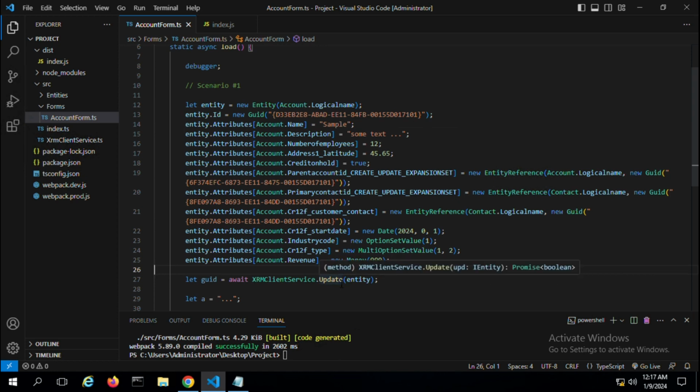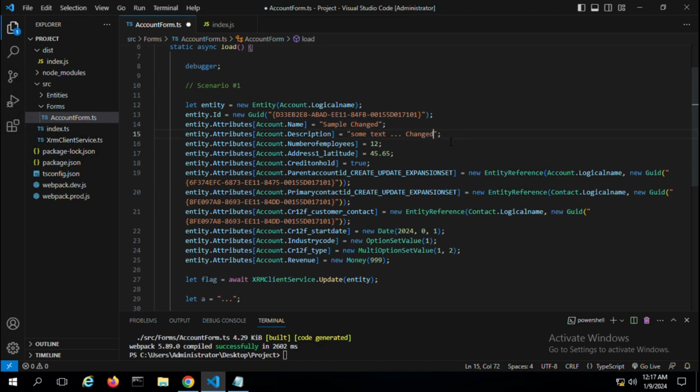And since update returns a Boolean value, in fact a promise of the Boolean value, which we're going to await, this is gonna be a flag. So we're gonna await that Boolean value to be returned. And here we're gonna change values to some new values.